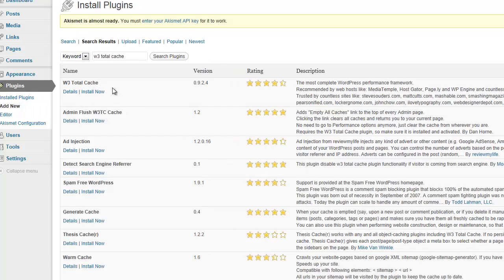W3 Total Cache, the most complete WordPress performance framework. And yes, it is. And I'm going to tell you what, it's a great little add-on to speed up your website.